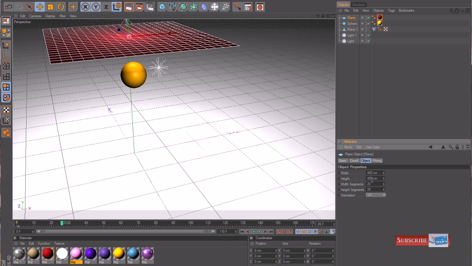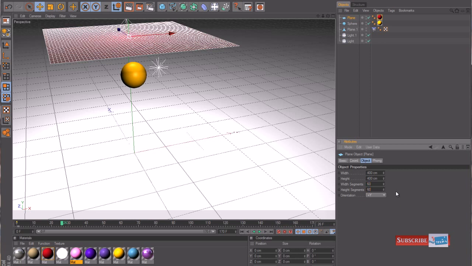On the width you can keep it 400 by 400 or increase it, but the main thing is the width segments. Rather than 20, change it to about 60 each way, or 50, depending on how rubbery or silky you want it. The more segments, the longer it takes to render, but the better it becomes and the smoother it runs. So that's the first thing I've done. I've increased the width and height segments, and you can see there are a lot more rectangle, square white pieces.